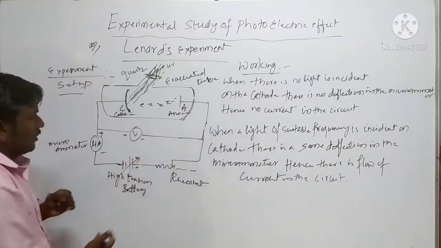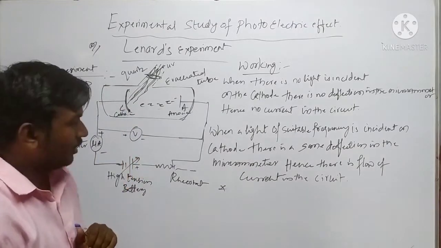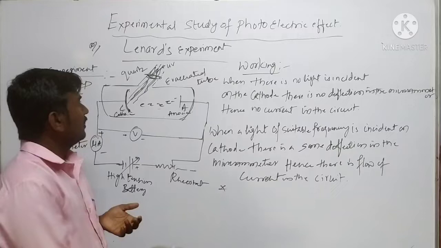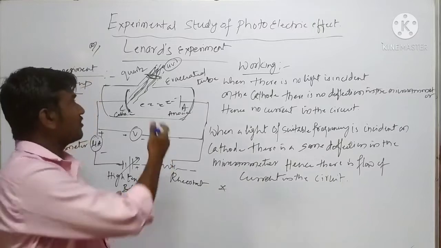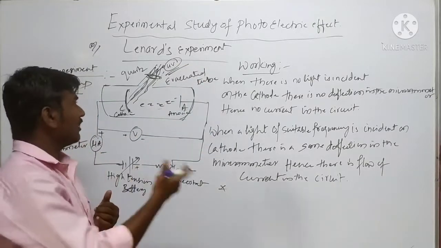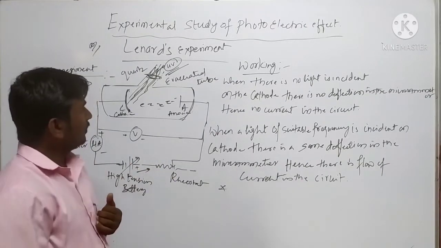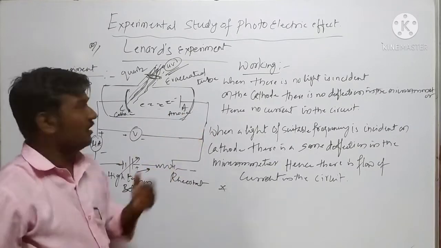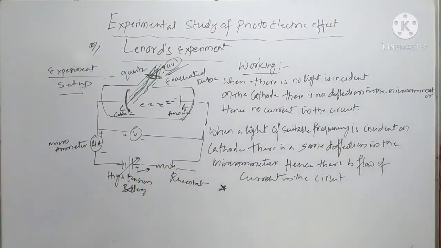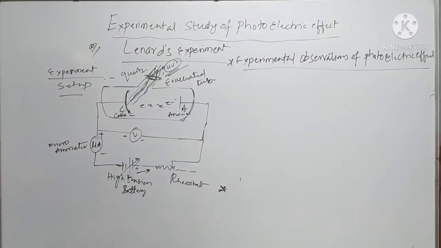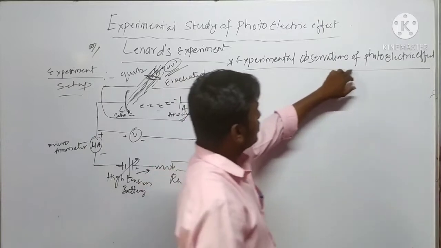According to this, we are going to discuss some observations. What are the observations based on this experiment? We have to change the effect of intensity, that is, change the intensity of the UV rays, or change the frequency of the radiation. We can also study the effect of potential, and different frequencies with respect to the incident light. We will study the experimental observations of the photoelectric effect.